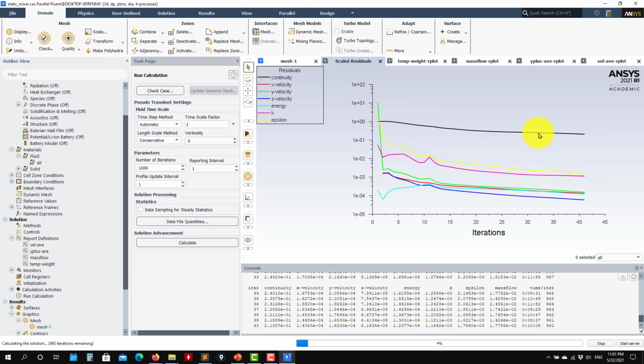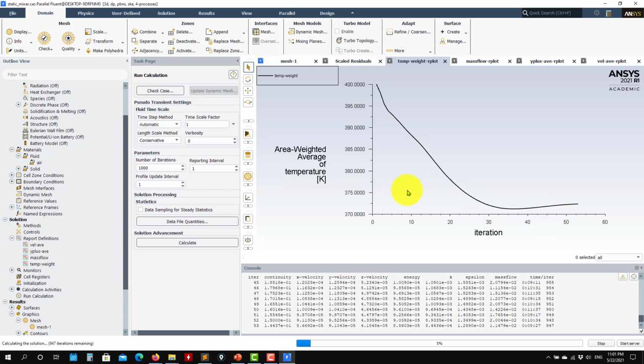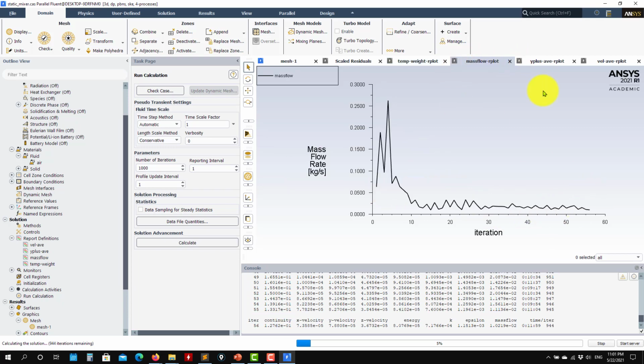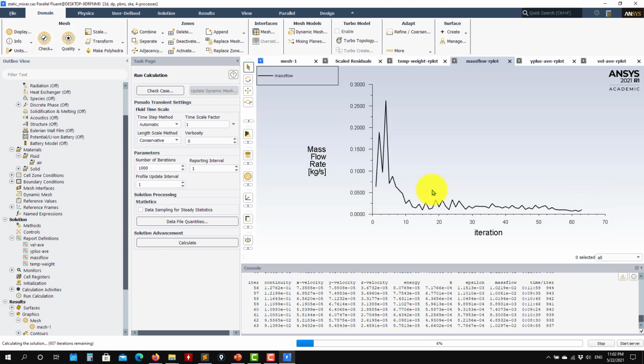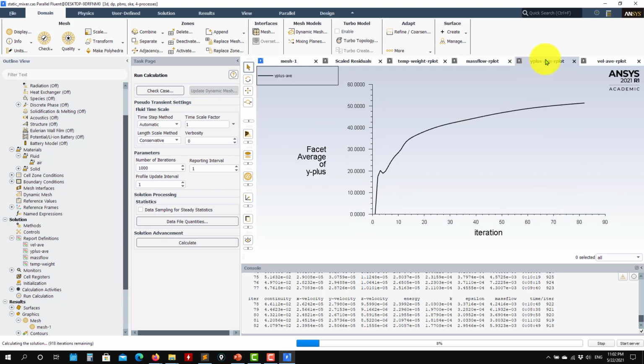Okay, so it's going down. It's just 40 iterations. And see that it appears that the monitor will start to stabilize. Our mass flow is also oscillating a little bit. Remember, the method is conservative, so what is going in is going out. So basically I'm monitoring that imbalance here that should be closer to 0. Still it's a little bit high, but see it's going down towards 0.